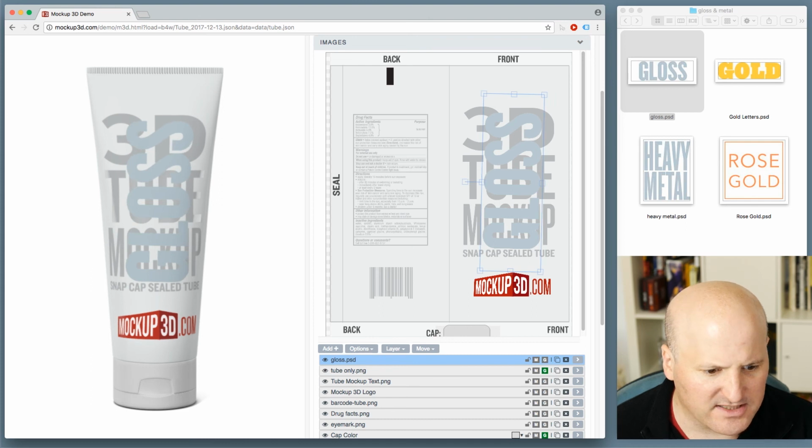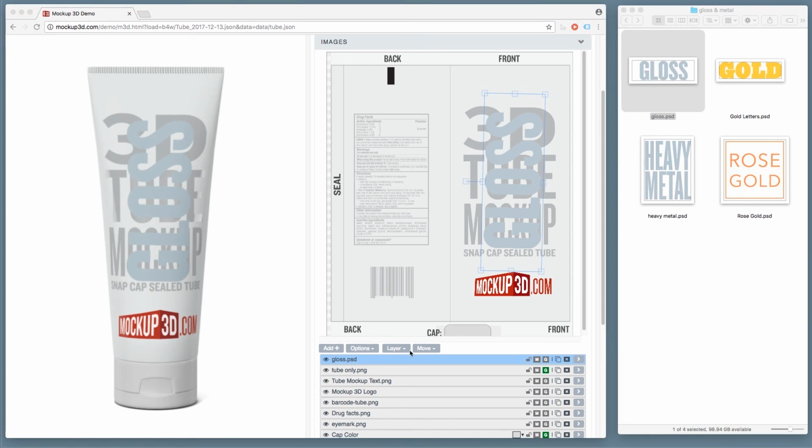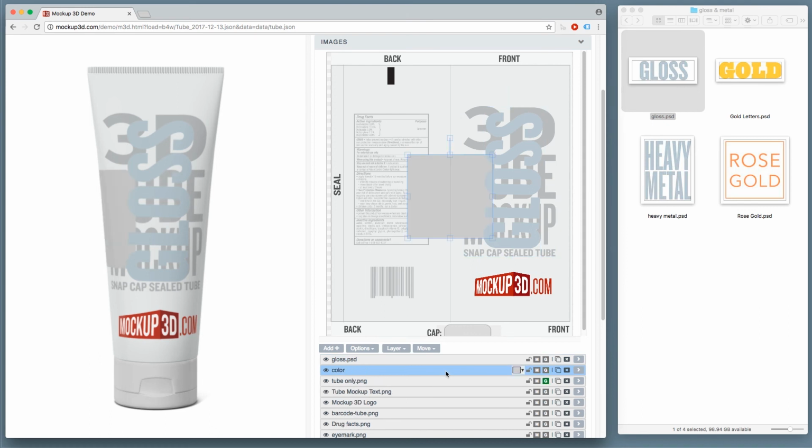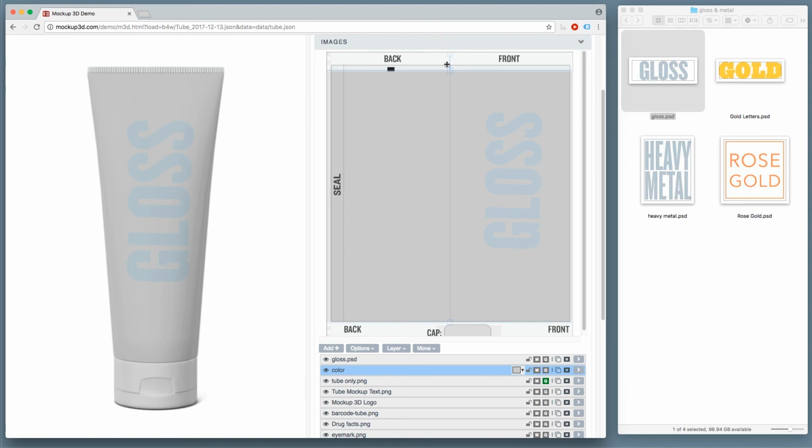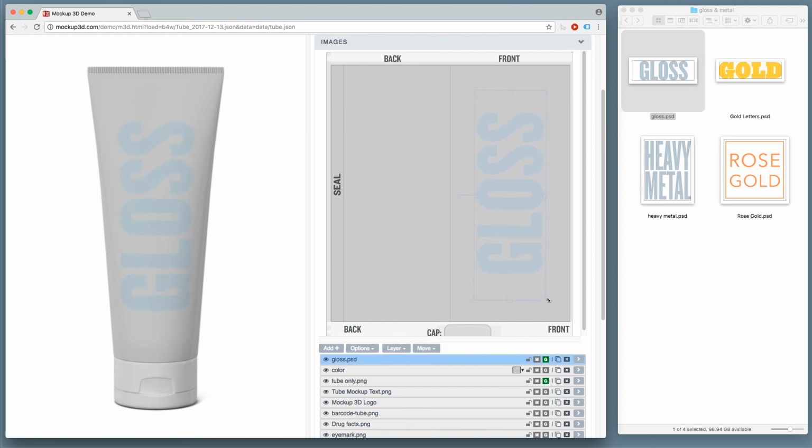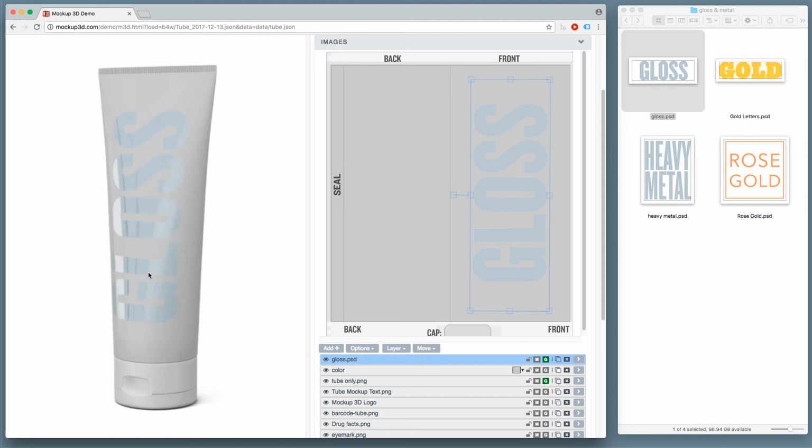So I'm going to go ahead and explore this a little bit, get my head out of the way, and I'm going to put a color back here, and we're just going to bring that into the rest of the tube, and I'm going to make this straight first of all, and then I'm going to hit the little G to make it glossy. I'll make this nice and big. And so you can see that this gloss word is much glossier than the rest of it.